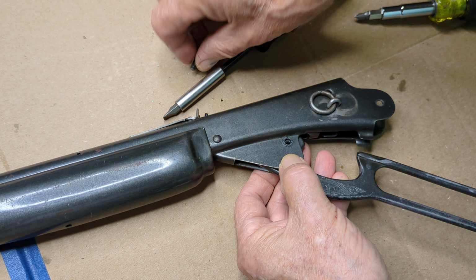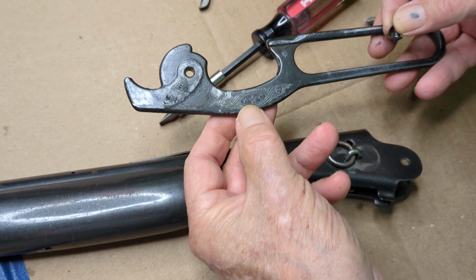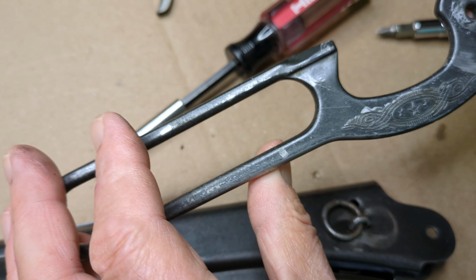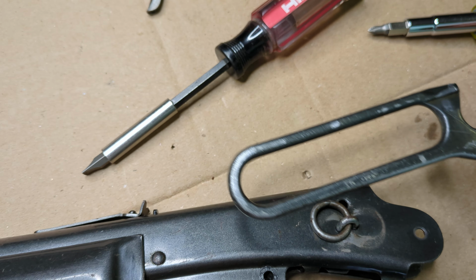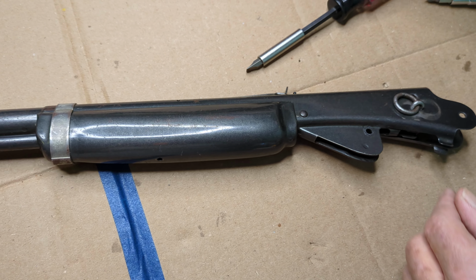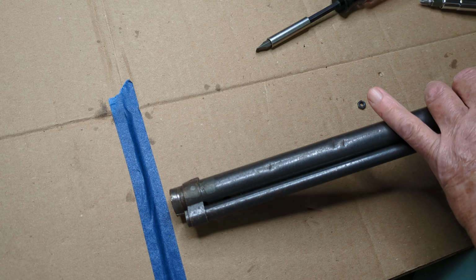Yeah, that is non-Daisy part. So anyway, the lever's in good shape. Aluminum 3-star, appropriate for the age of the gun. Not bad. The color of the paint, as you'll see, matches the color of the gun pretty well. So this is a pretty good candidate for not a total rebuild, no repainting anyway.